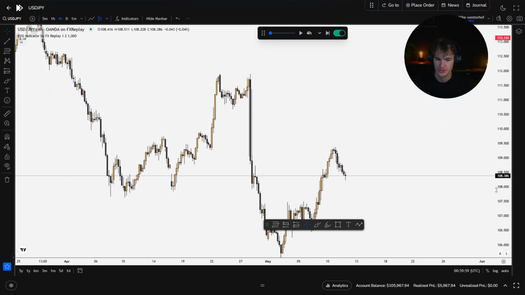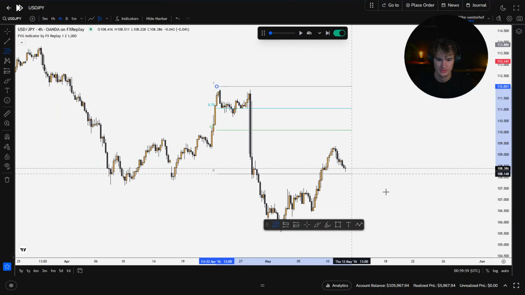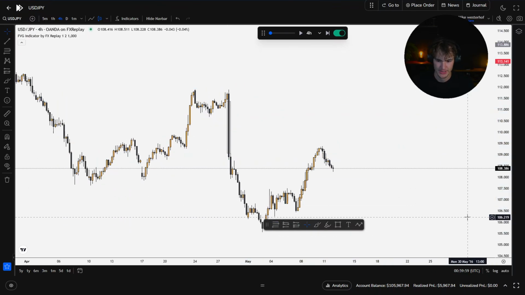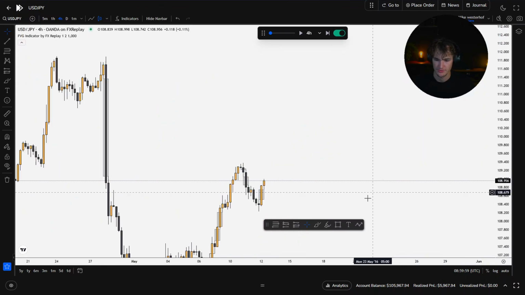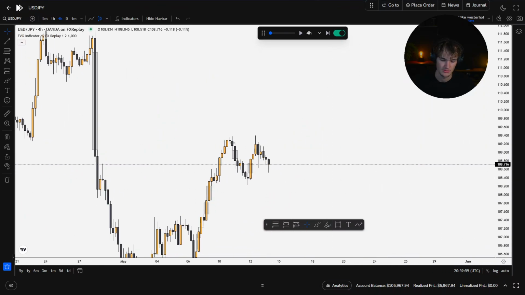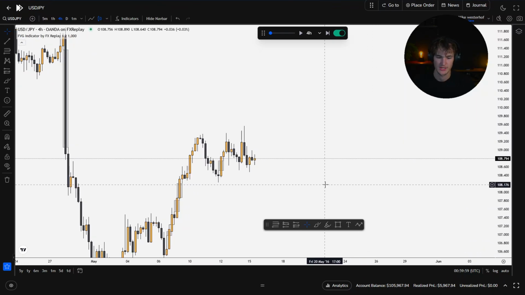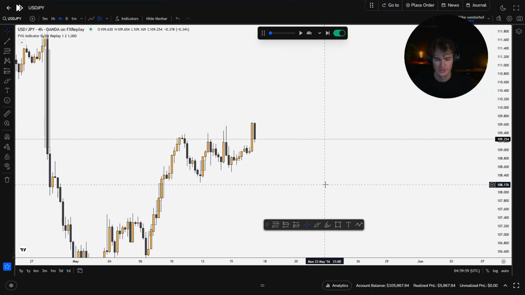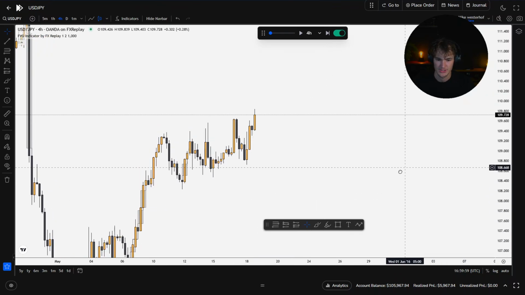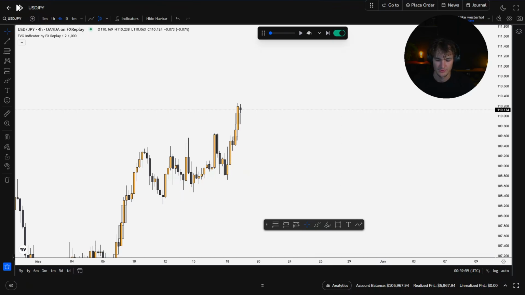So you can also take extremely large ranges like that. The only downside to it, in my opinion, is I don't want to be stuck in a trade for a month. There's swaps, there's spreads, and on prop firms, they'll most likely just find a reason not to pay you out. So I'm not the biggest fan of staying in trades for that long. But if you wanted to, you could.